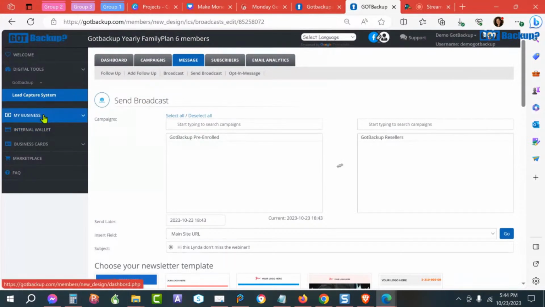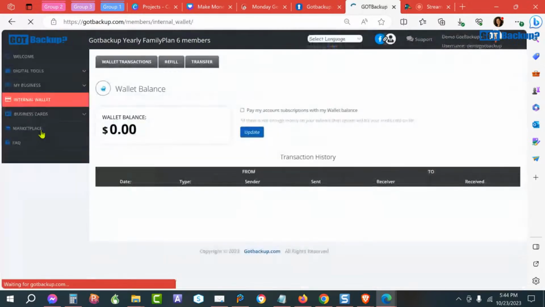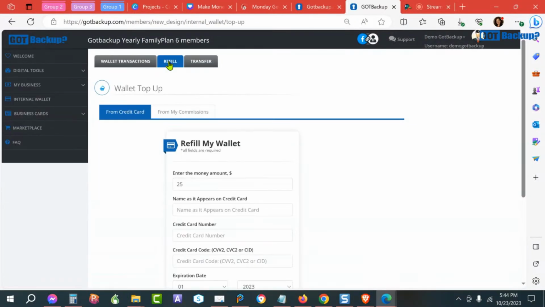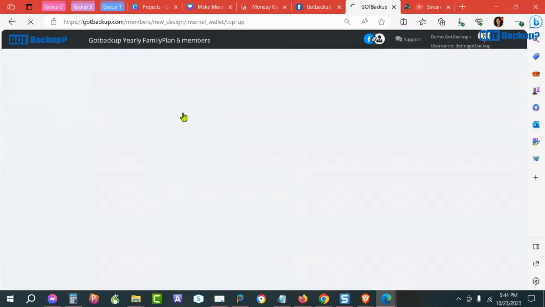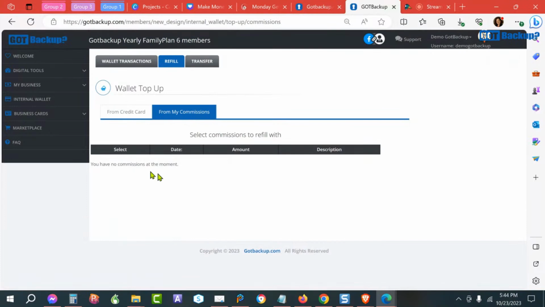Now, of course, there's a few more tabs in here. In fact, we got a new one called the Internet Wallet. And this is a place where you can actually bring money in for your subscription. And you can refill it from either the card, or once you start getting some commissions, you can also send it through your commissions.